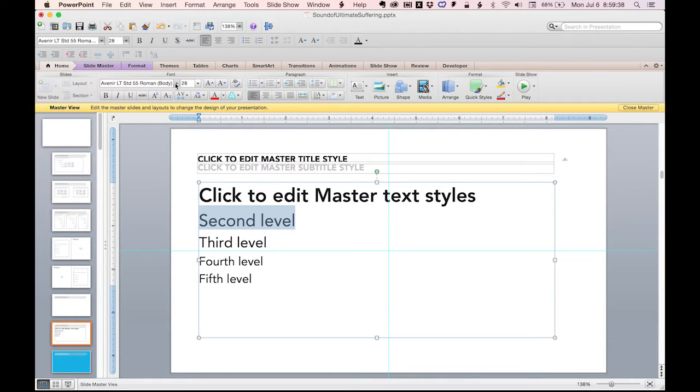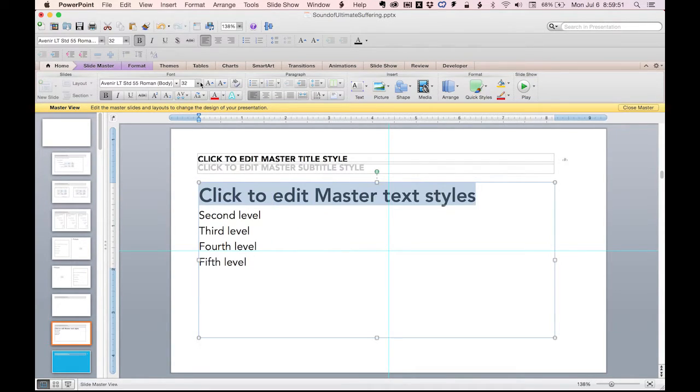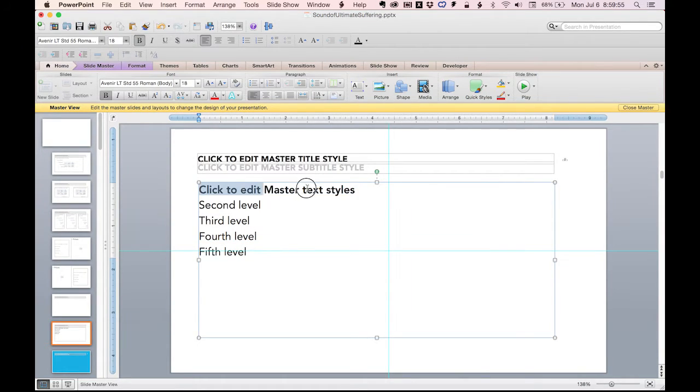And then I'm going to change this one to a little bit smaller. Actually, let's go a lot smaller on all of these. If you wanted 3 different types of formatting, you could then do the third level. I only want 2, so I'm just going to leave these here. And I'm going to change this to 18. So now it's kind of like I have a paragraph header and a paragraph, right?